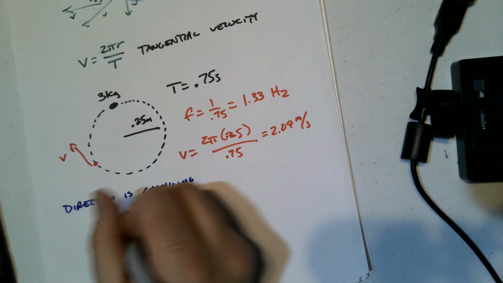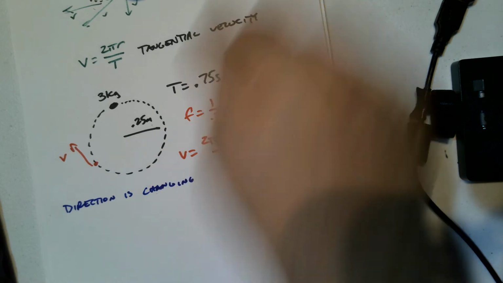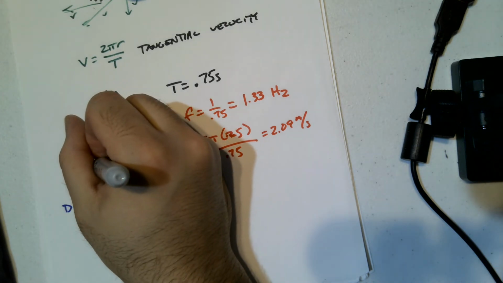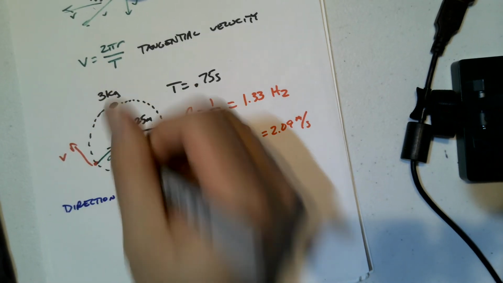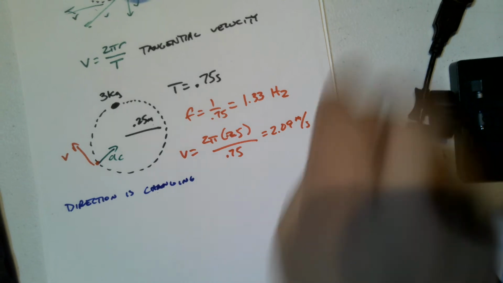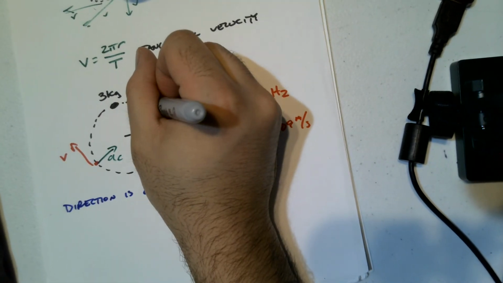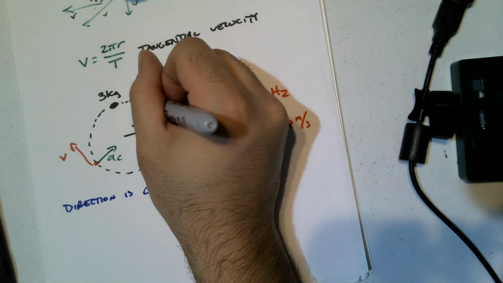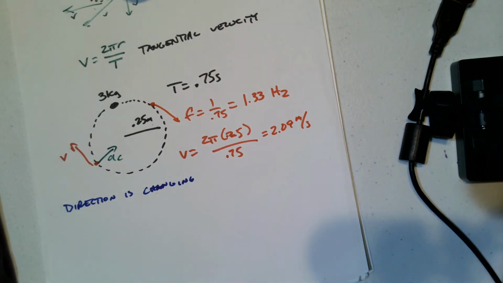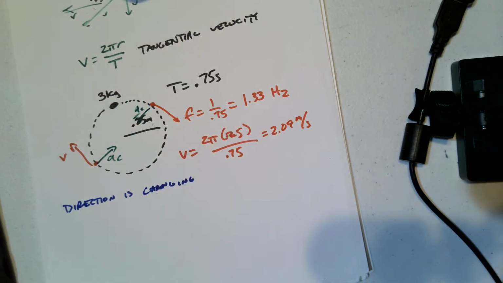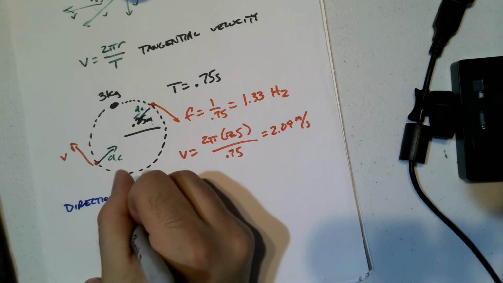So we have something called centripetal acceleration, and if we're looking for the direction of that vector at any given point in time, it's always towards the center. So if I looked, let's say, over here and said, where's this object going in terms of its velocity at that point in time? It's still tangent, but it's that way. And the acceleration you're going to find is always pointed towards the center. So you have an acceleration vector that's pointed towards the center. And this is what we call centripetal acceleration.